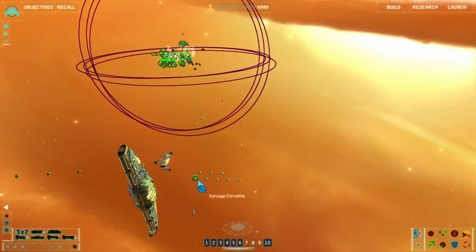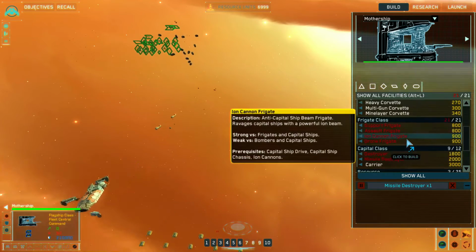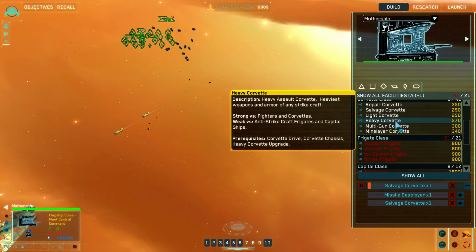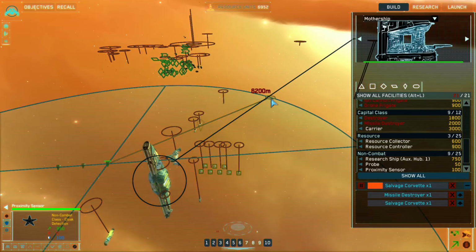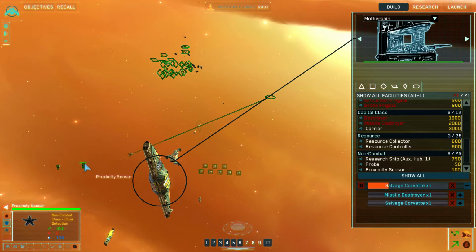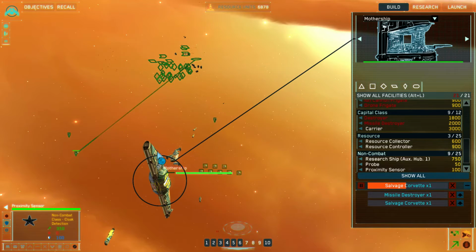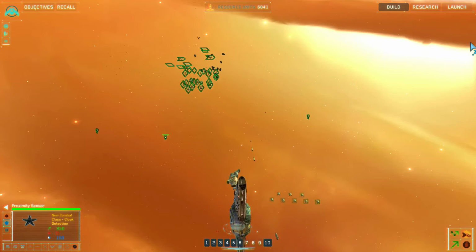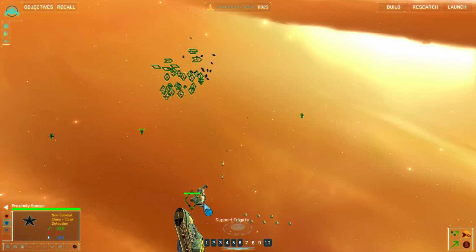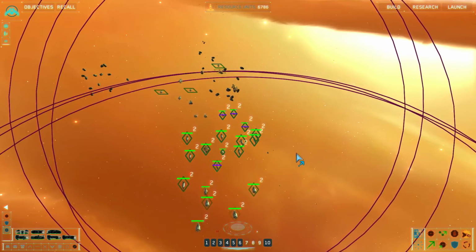So, alright, these guys are working, these guys are ready. Let's go ahead and go in here. Let's build 2 more salvage corvettes. There we go. And we've got a couple of little proximity guys, so we're going to make sure that we see any cloaking guys that are coming at us. So we're going to place these guys kind of out like this, a little bit of triangulation in front of our mothership, so we can see if there's any cloaked vehicles coming at us.